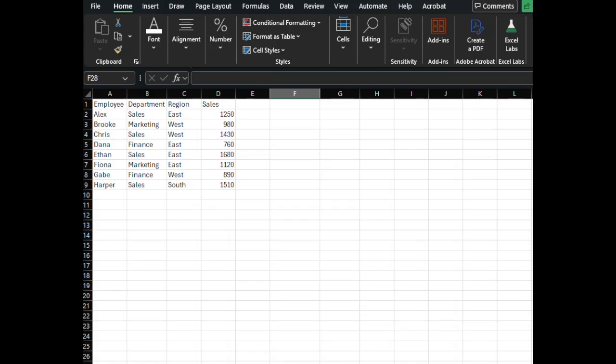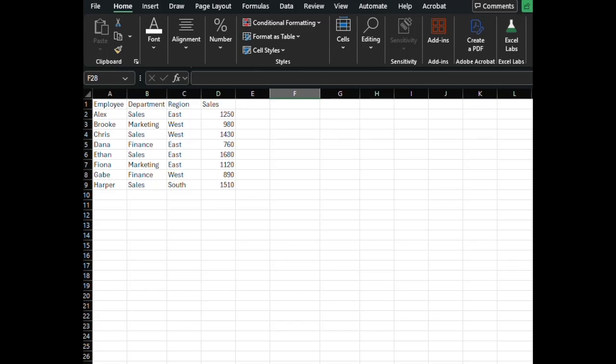In this video, we'll be looking at the filter formula. Filter is used when you want Excel to return only rows that match a specific condition. So instead of manually sorting through a table, hiding rows, or copying and pasting data somewhere else, filter can automatically pull out what you need.